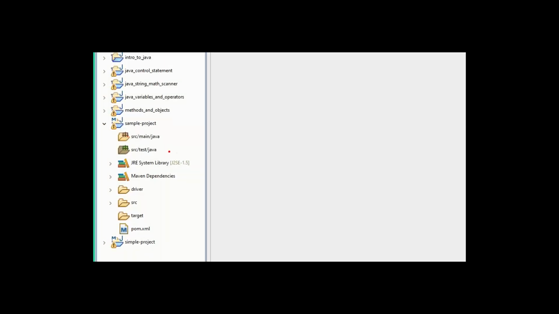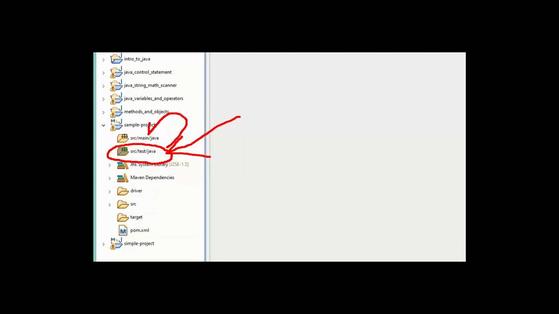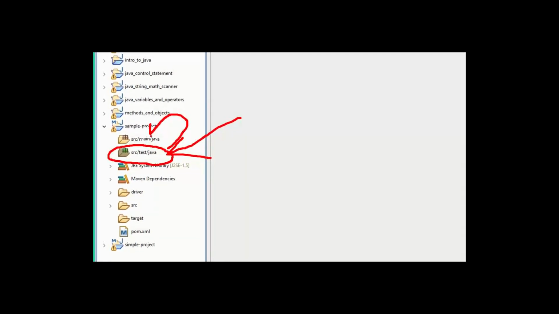All your code is going to stay in here for now. This is your home. This is where you write stuff. Later, we're going to expand this and put a few classes in this main folder. And then we will be calling methods within these two folders and basically stay there. Don't worry about this stuff right here. They are part of the system. I'll talk about the target directory later.